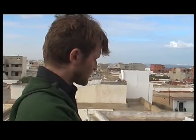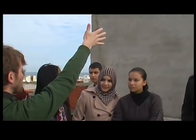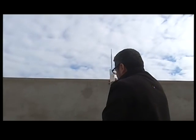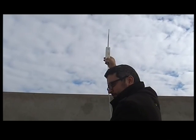I think so. When I am looking at sites for wireless installations, the first thing I try and find is the highest point, which is on the top of this wall. If we were to install it down here, the problem would be that there is this wall that will obstruct the wireless signal, so it wouldn't allow the signal to go anywhere in that direction. If we can get it above the wall, then the signal will go that way, and it will also go to almost everything we can see, to a certain distance.